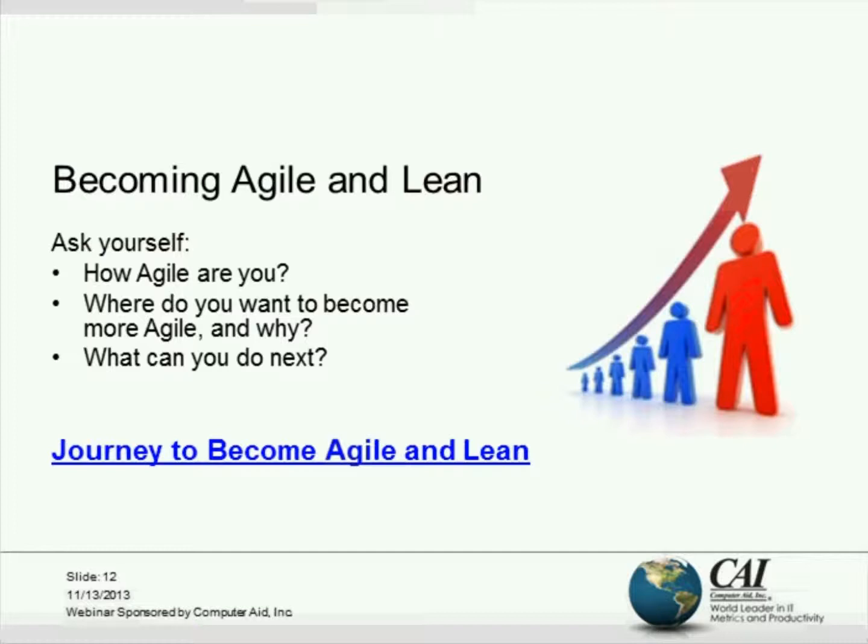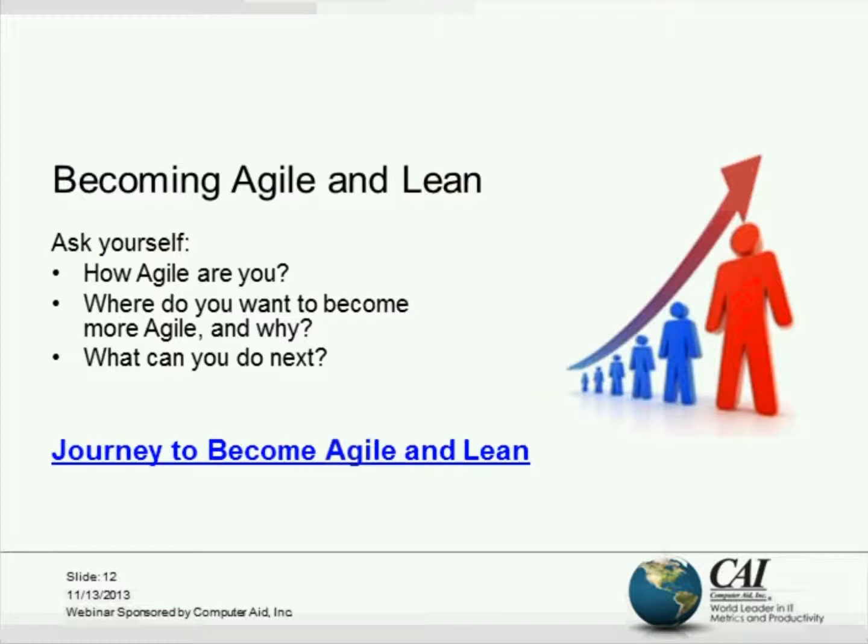Agile is something that you cannot do overnight, and actually I think that Agile is more of a journey than really a change process, more than a one-time change. So in this journey where you're becoming more and more Agile and lean, you can basically recognize 3 steps that you continuously repeat. The first step will be to check how agile you are already in your organization. Which Agile practices are you using? How agile are the various teams in your organization?